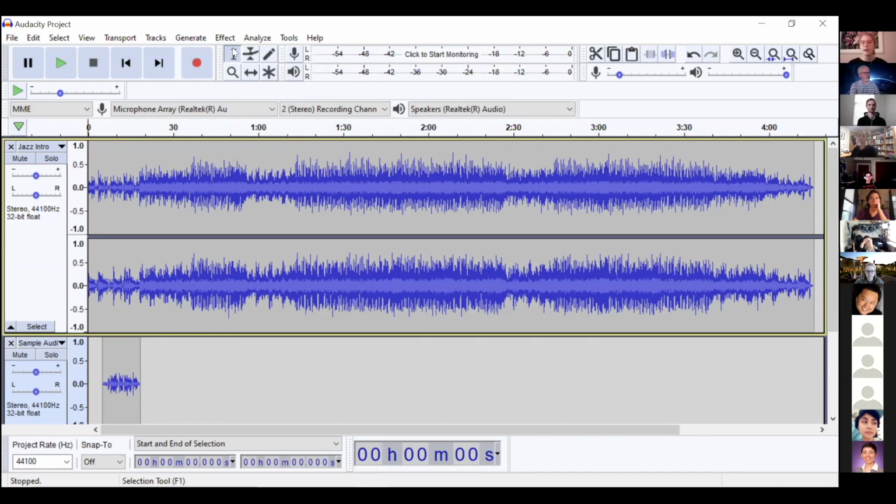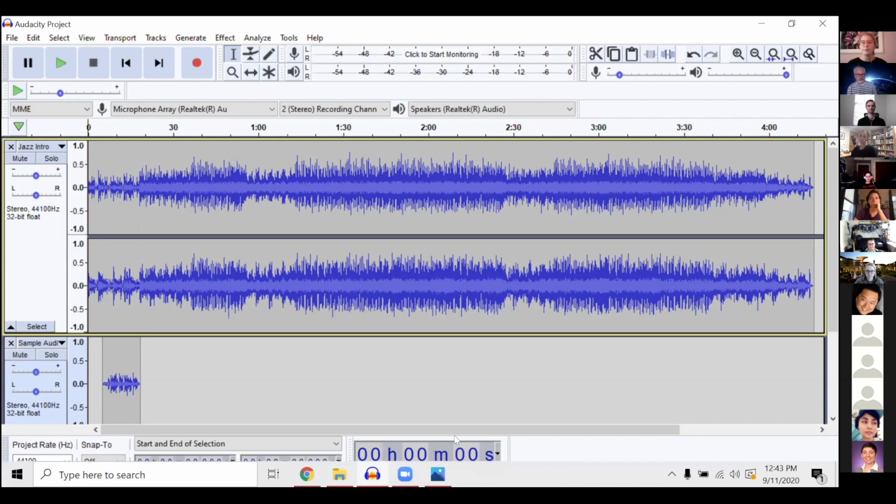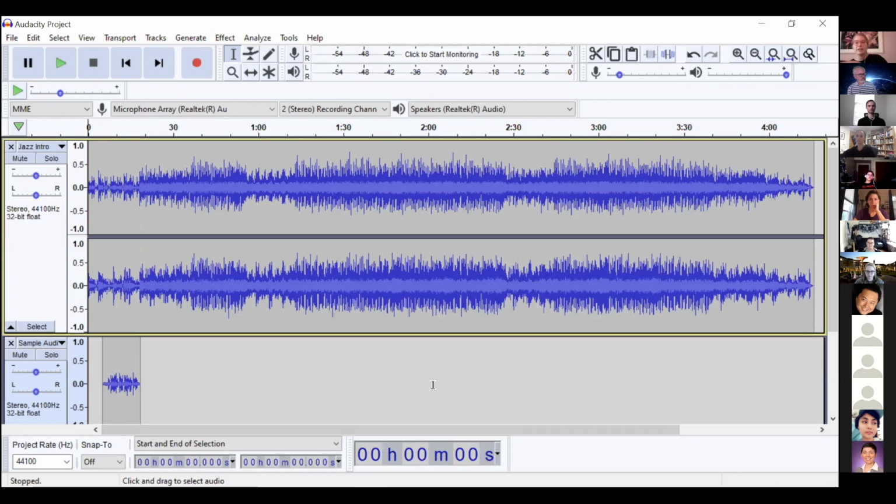That's an easy way of sort of troubleshooting most issues, is seeing what setting you're currently on or what tool you're currently using. So the selection tool is kind of the default that I use. It's the one that's going to allow you to edit, cut, paste, things like that. So the second thing that I tend to do when I am working in Audacity is I like to play back my sounds pretty frequently.